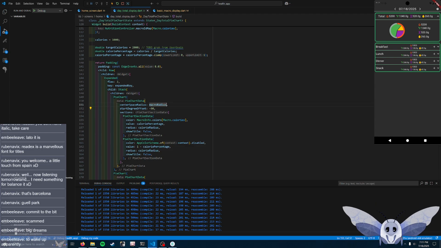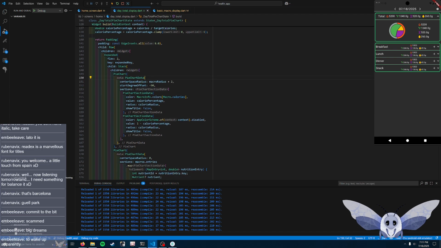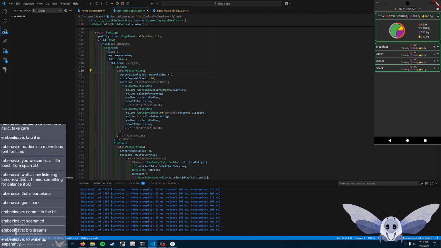Center radius. Let's just add a tiny bit of padding. That way we get that nice little black edge, which is pretty cool. All right. How does this look to you so far? Just, you know, loosely.